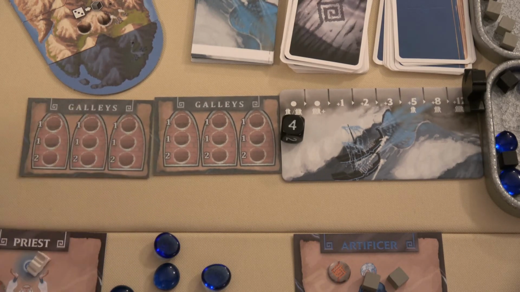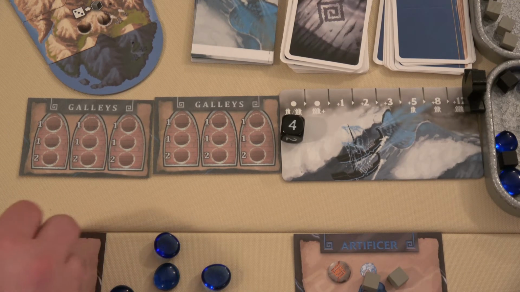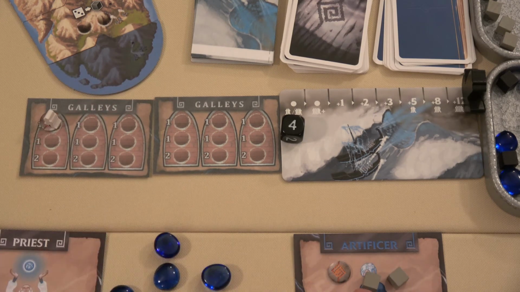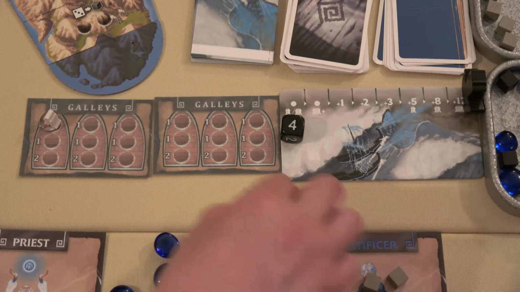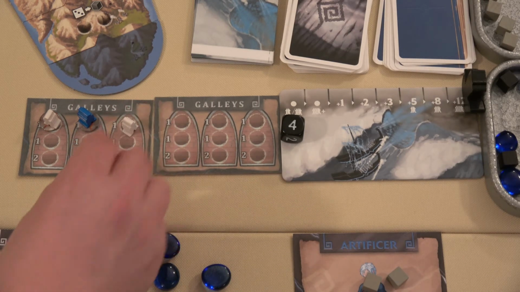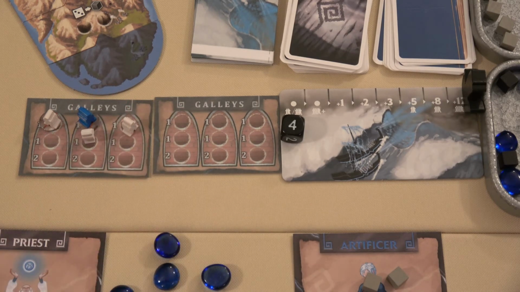Okay. Wow, so we're going to need to put a lot of workers on here to be able to get to at least a 15. What we're going to do is we're going to put the priest with a courage token. That'll be worth 2. We'll do the same thing with the artificer. That'll be 4. Then we'll go 5. And then 6.